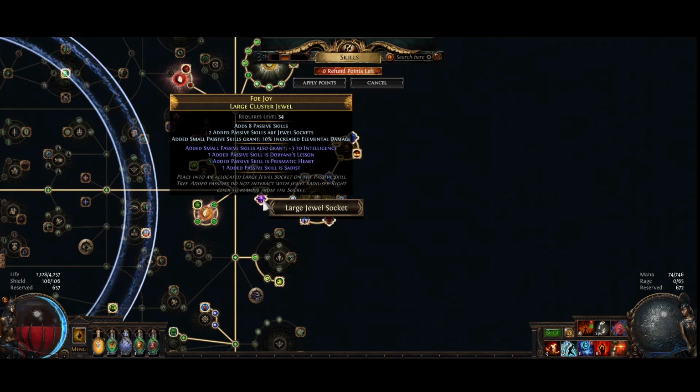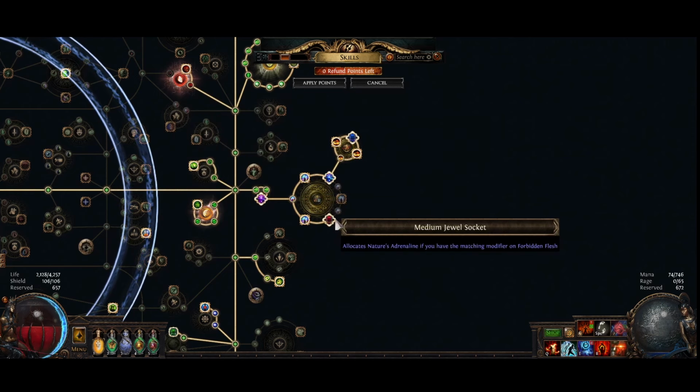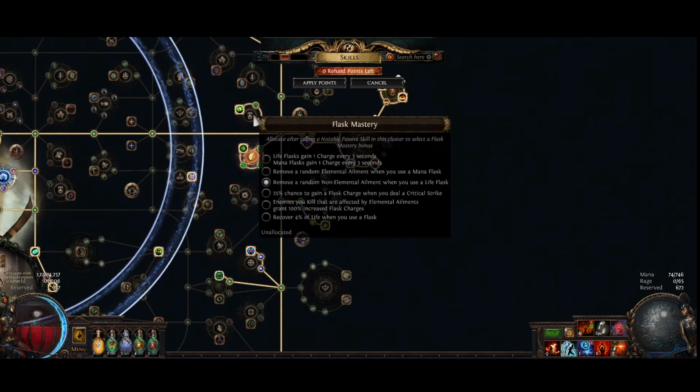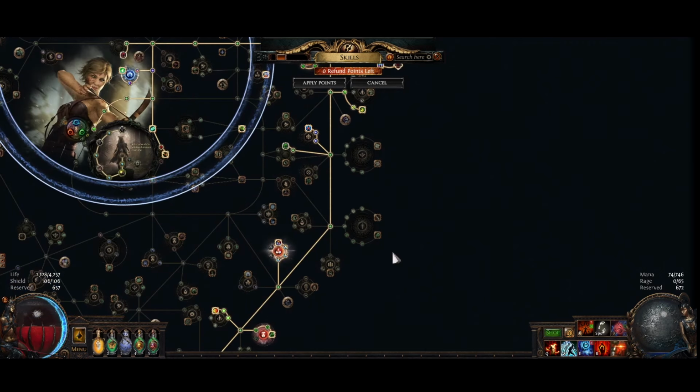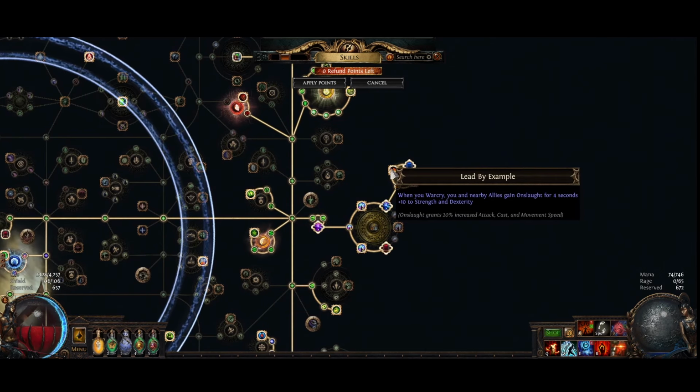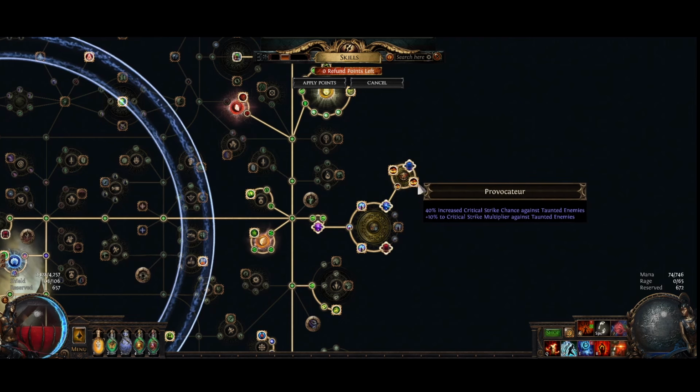For cluster jewels, I just have an elemental damage cluster jewel. I'm using Forbidden Flame and Nature's Adrenaline. Each of these jewels was only two divines, and they basically give you infinite flask sustain with just a few passives on the tree. And then I get Onslaught through this Lead by Example, and then this one is just giving me a little extra crit.